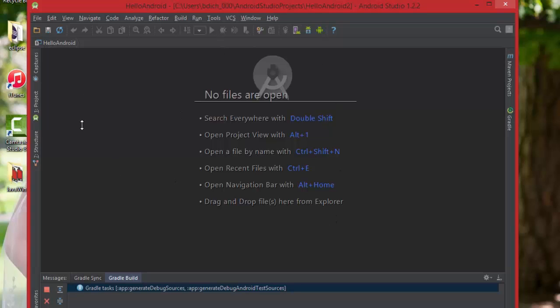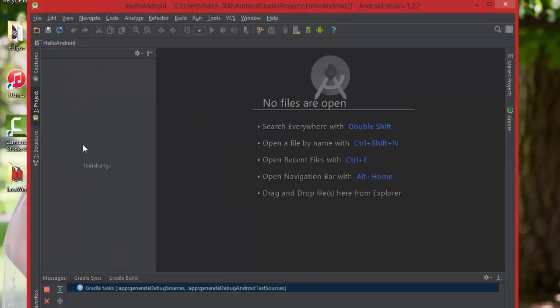Now, the other thing we need to do, as you can see here at the bottom, there are some issues, but don't worry about that for now. If you click here, project, you see it's going to start initializing and will load our app project. So if you click here, you'll see all of these files, which we will talk about in detail at a later time.